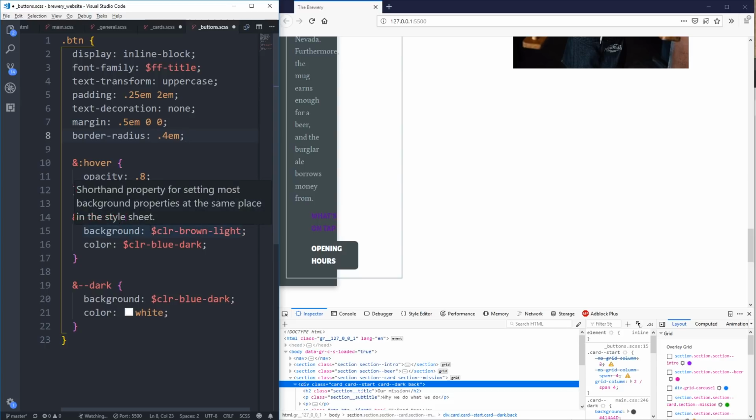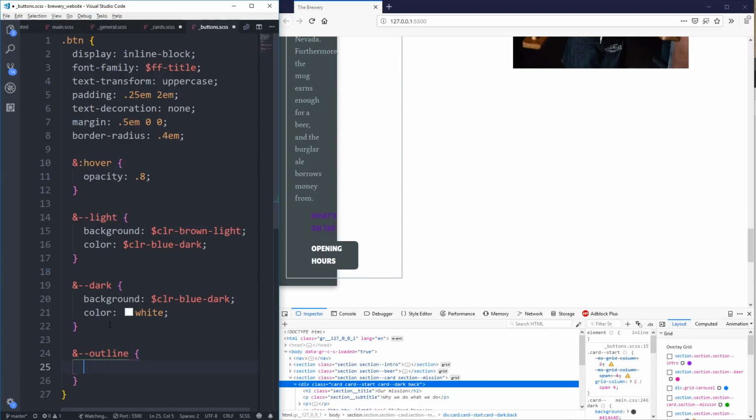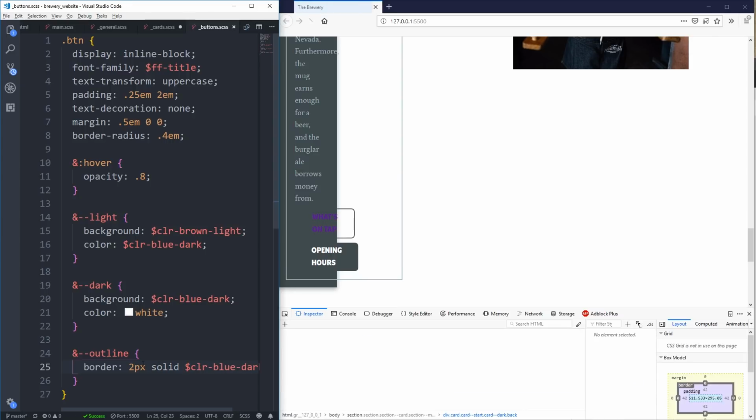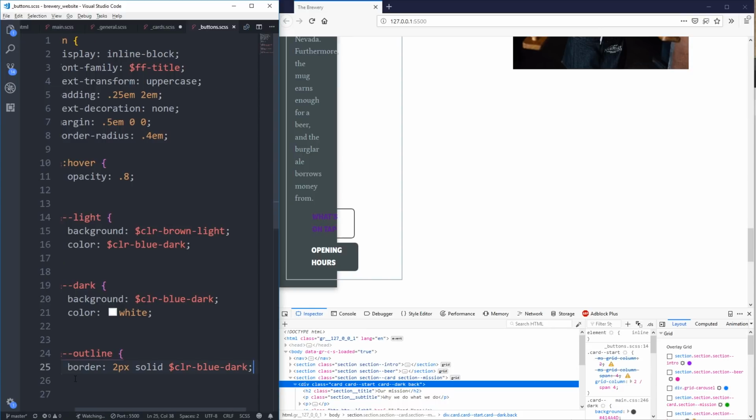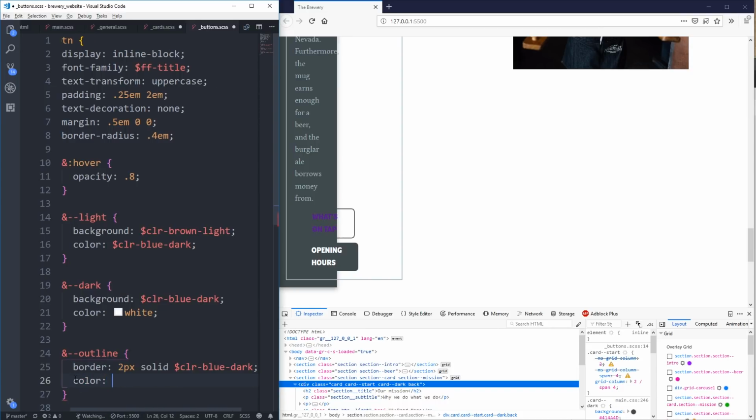So light, dark, and the last one is an outline, which is a border of color blue dark. We also need to say how thick it is. I think it was like 2 pixels solid. And that's good, except the color on it is also color blue dark.